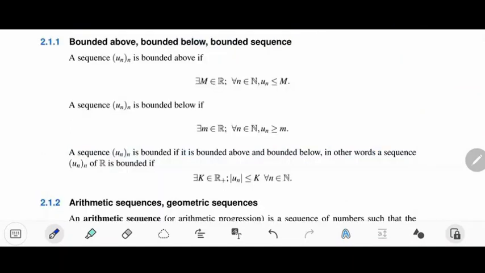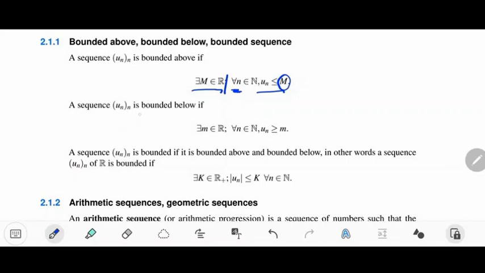Now I say that a sequence is bounded above if all its elements, even the farthest ones, if you go really very far, will always be below a given value. So there exists M belonging to R such that for any integer n, Un is less than M. So all the elements of the sequence are less than a given number M. If this is the case, then M is an upper bound of the sequence. Of course, if M is an upper bound, then there exist other upper bounds, all the numbers that are greater than M.